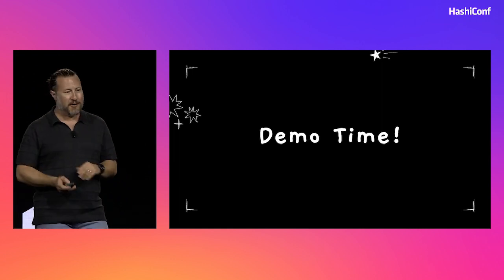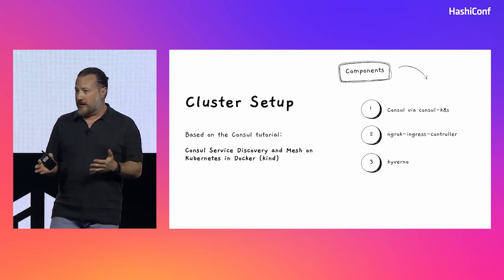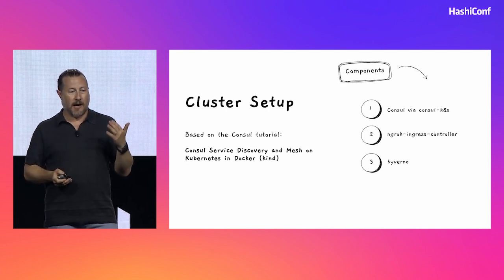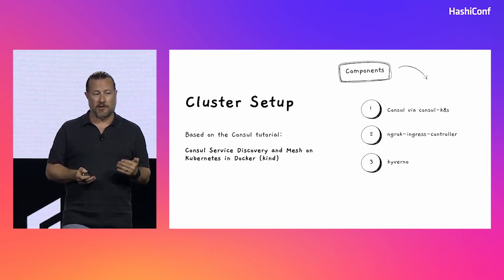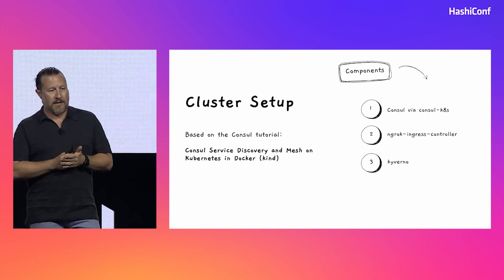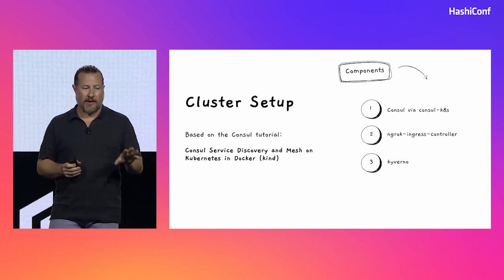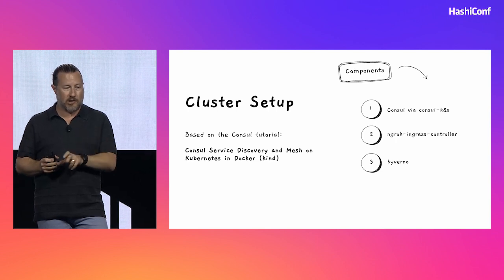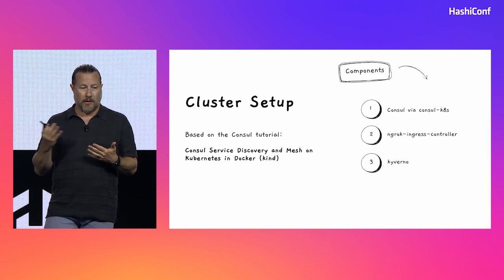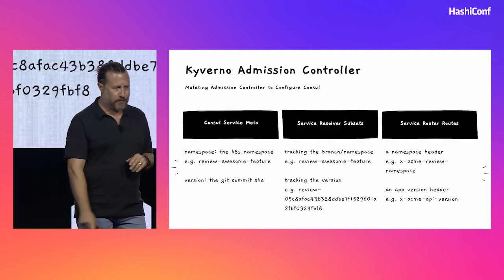Now, I'm going to provide a little demo showing this is possible. The Kubernetes setup for this demo is very simple. I've provisioned a cluster on my laptop using Kind and followed the tutorial on the Consul website to install Consul with the Kubernetes integration via Consul K8s. To make the demo app easier to access, I'm using the ngrok ingress controller. I've also installed Kyverno, which I'm using as a basic mutating admission controller to automate the configuration necessary for the review app routing. For demonstration purposes, I'm manually deploying so that we can see the system change.